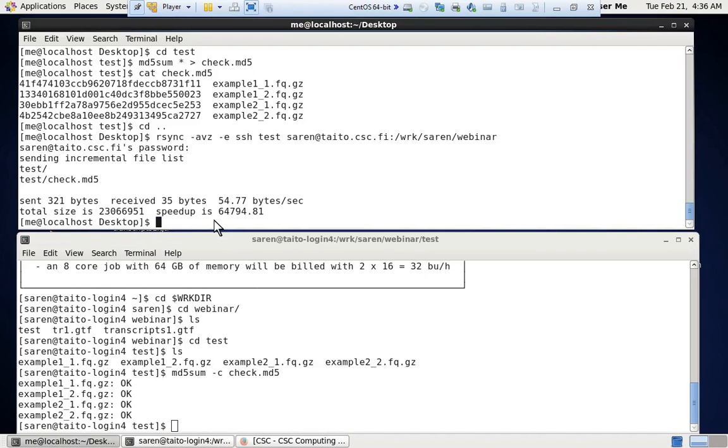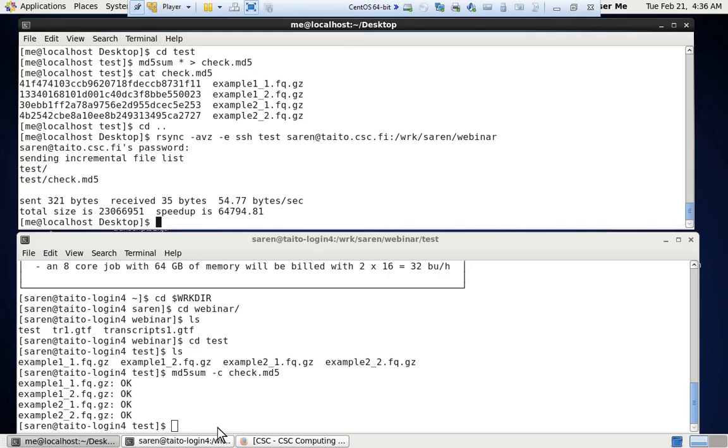There is one thing you have to be a bit careful with rsync, and that is that by default it will not check the timestamps between the ends.